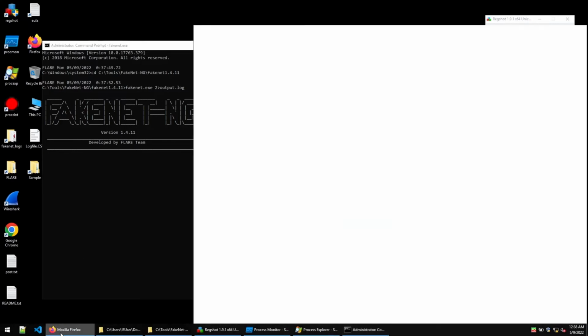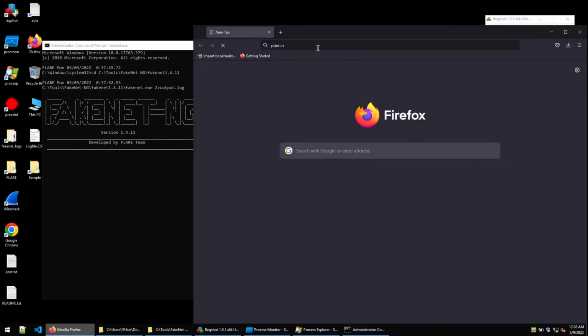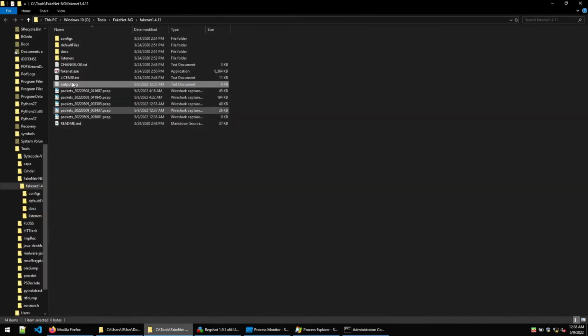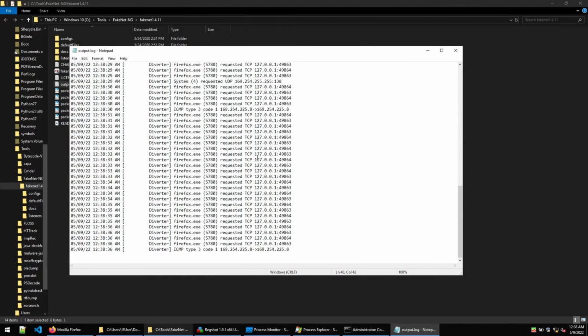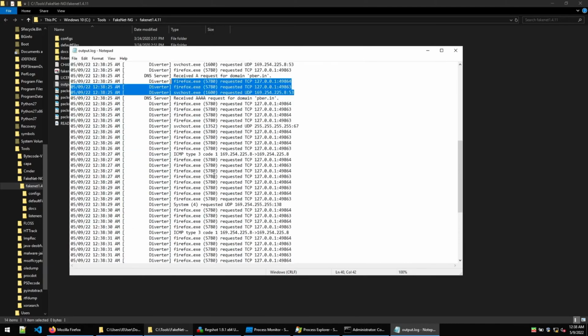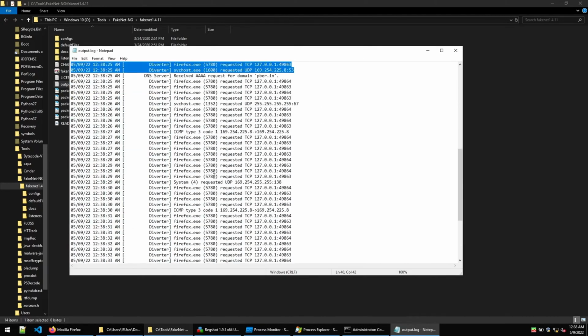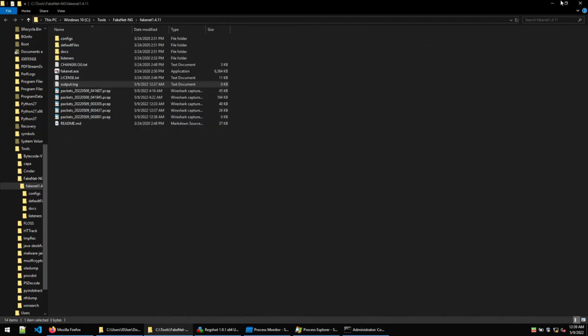Let's go back to Firefox and try to access weber.in. All this information will be captured in the logs so that we can refer back to it. You can see that the domain request has just been received, and it shows the request came from firefox.exe. So there is no internet, but you can still understand which application is requesting which IP address, what kind of request is being sent, and to which domain or IP address. Let's keep this running.